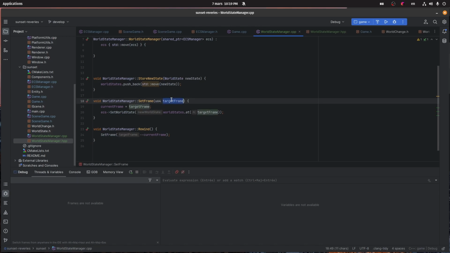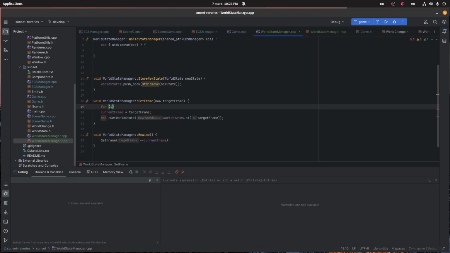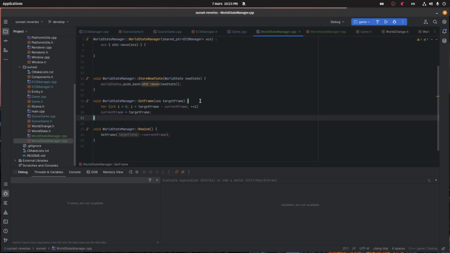Or remove it here: for int equals 0, target frame minus current frame plus high. I should do this, then remove everything.